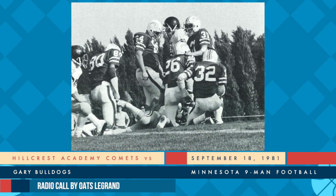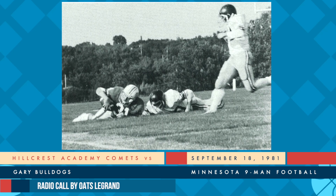The snap is good. The kick is blocked. And touchdown, I believe. They're fighting for it. And blocking the kick was number 32, Mark Bang. And it looked like number 86 came off the ball. That'd be Himdahl. Himdahl picks it up in the end zone for the touchdown. And that came at 8:18. Makes it 26-3. The block went to number 32. That'd be Mark Bang all the way.